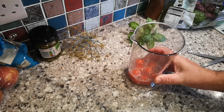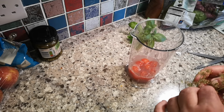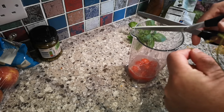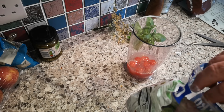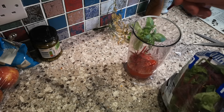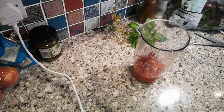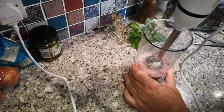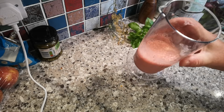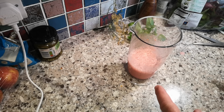Now you can of course tell that a handheld blender is going to make an appearance now, but actually before we do that, I am just going to put a little bit of fennel seed in there, just one little bunch. Just in keeping with the red colour thing, I'll put a few little bits of this beetroot in there, not too much. Before I blend it, we'll have some pepper in there and some salt, and away we go. I am of course aware that's kind of pink strawberry milkshake colour. Now I am of course aware that I've blended up the seeds a little bit from those tomatoes, but I don't think that'll be a problem with these cherry tomatoes.